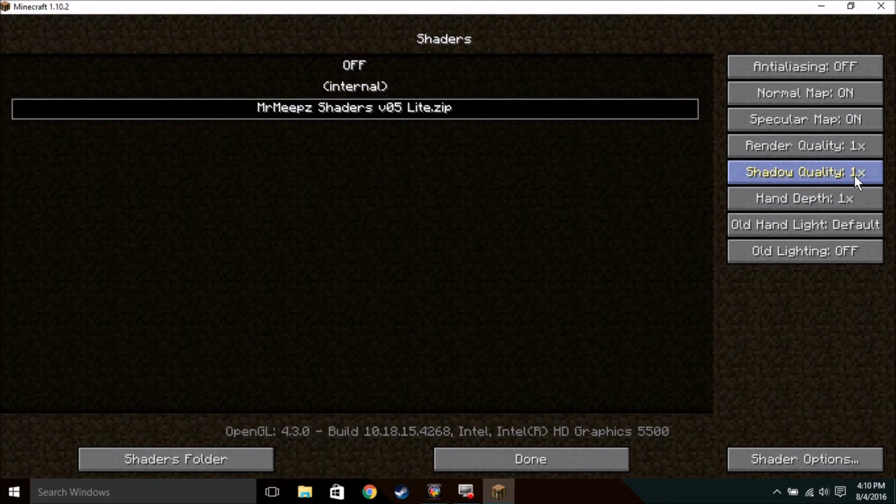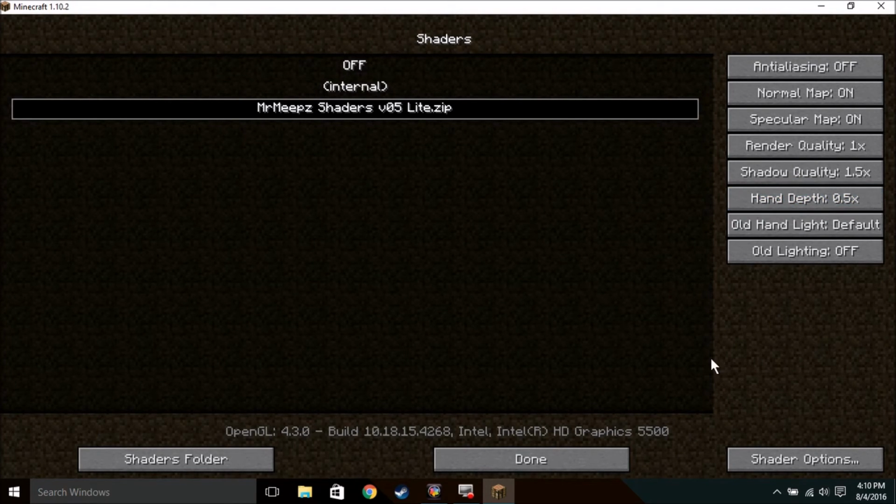Okay, so then the shader quality, this is how nice the shaders look. It really depends on your shader pack. If you use a light one like this, you won't see that much of a difference between 0.5 and 2, but if you use a really nice shader pack, you will see a difference. I just keep this on 1.5. Okay, so now for hand depth, I honestly didn't see a difference between any of this. I think it has to do with your hand being different from your sleeve, but I do not know. So I just keep it on 0.5 or 1.